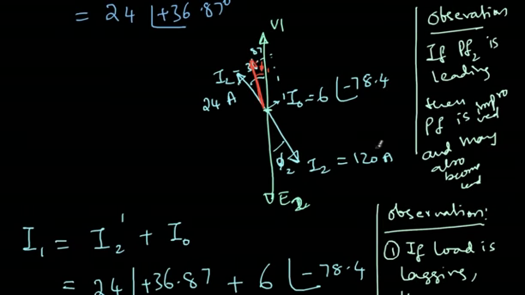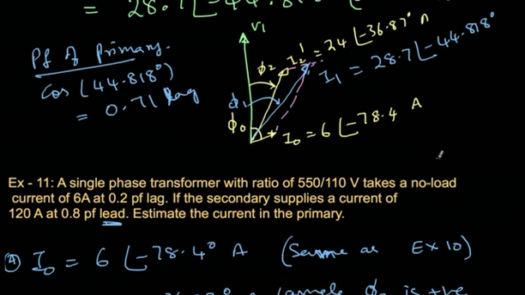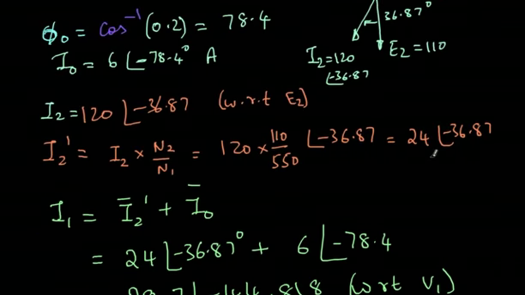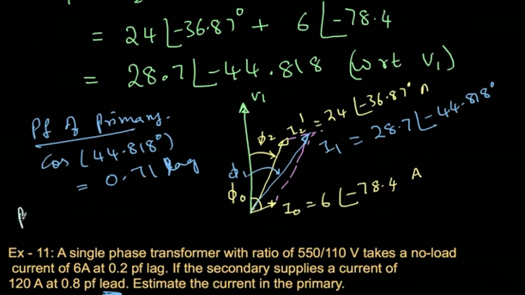Not only that, if you look at the actual active power delivered, for a brief moment I go back to the previous example, example 10. What is output power, P out or P2? P2 will be V2 I2 cos of phi 2. And what is P1? It will be V1 I1 cos of phi 1. So let's calculate input power and output power. In fact, just look at the magnitudes. These two are supposed to be equal if there are no losses in the transformer, but there is a slight amount of losses we are considering.